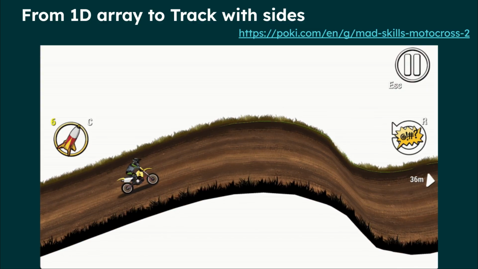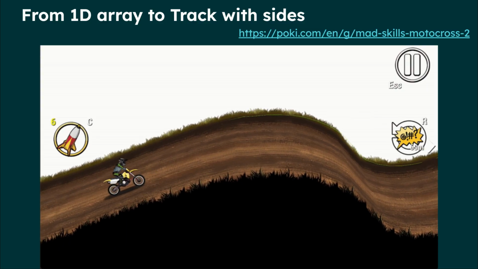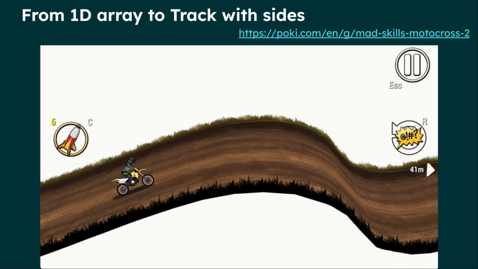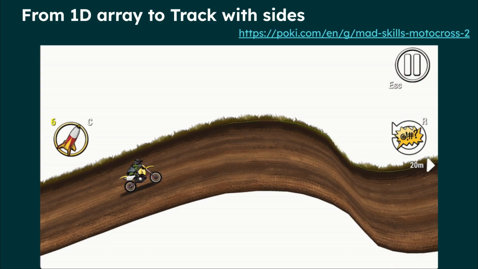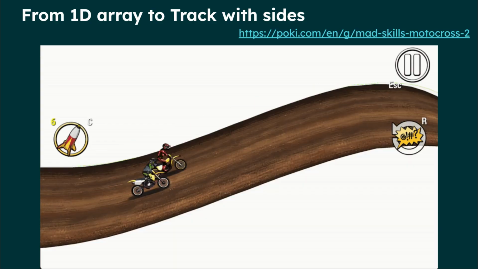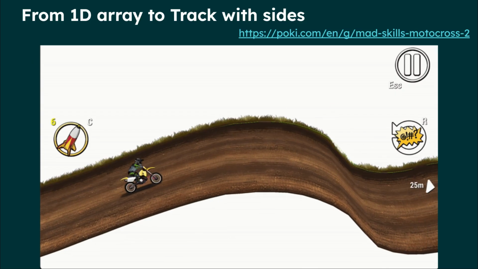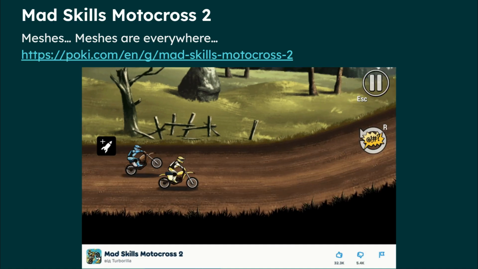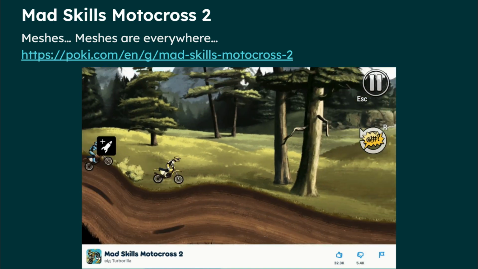So yeah, the track is mesh, grass is mesh, skirt is mesh, shadow is mesh, bikers and bikes themselves are also meshes. And yeah, sprites are only the background. So what you see, there are several layers of sprites.